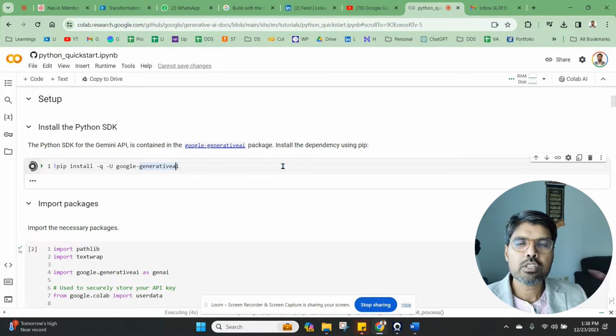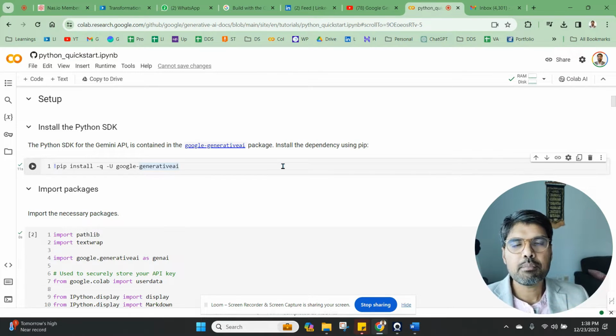What we are going to do is take a basic text to text example, wherein we are going to play around with the Gemini LLM. The best part about Gemini LLM, personally what I felt, is the control and the regulations. It does not answer the wrong things; it shows an error if you ask it to do something unethical.